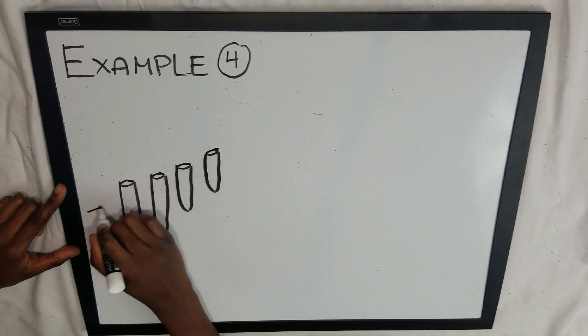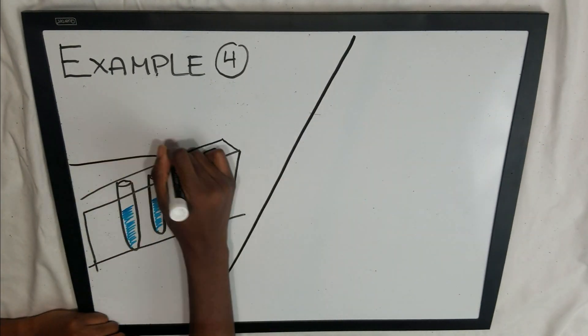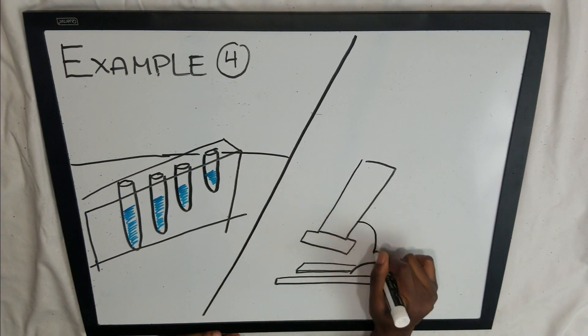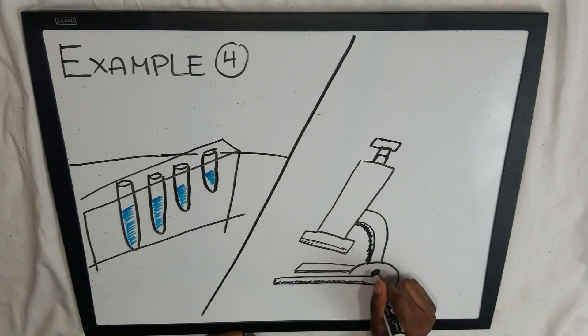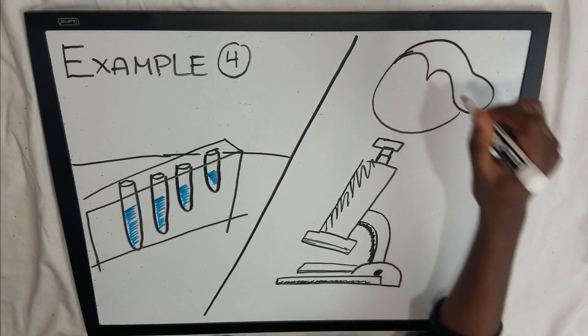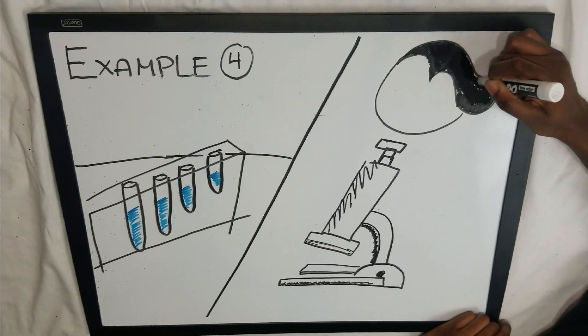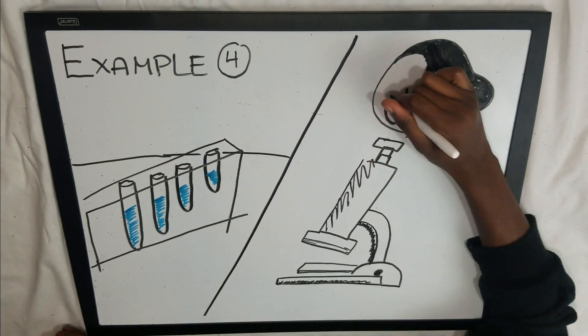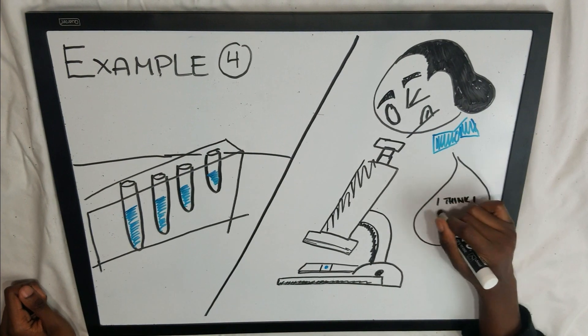He used chemical analysis. Snow used chemical analysis to test water samples from each water company. He believed cholera could be contained if he simply kept people away from contaminated water. And so he set out to find the evidence that the disease was transmitted through water. He found the South Street and Vauxhall pump contained four times as much sodium as the Lambeth pump. And with that information, he proceeded to get samples from the water sources he couldn't determine, and tested all samples in his lab.